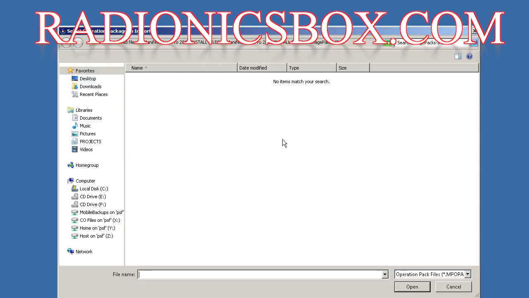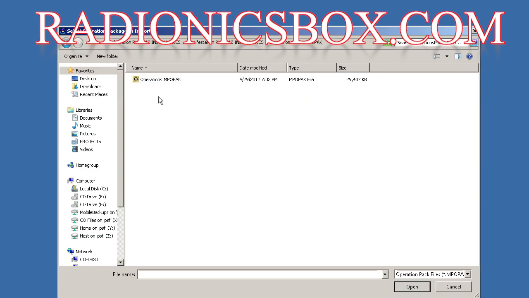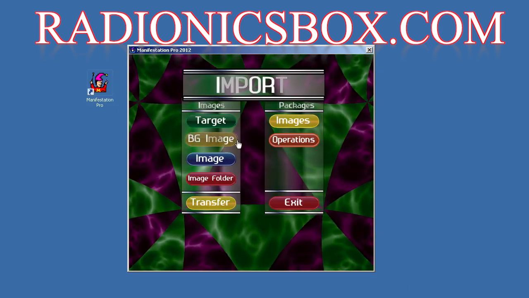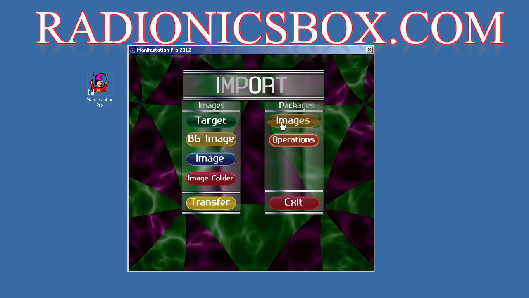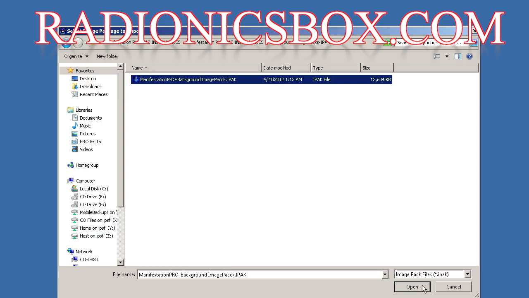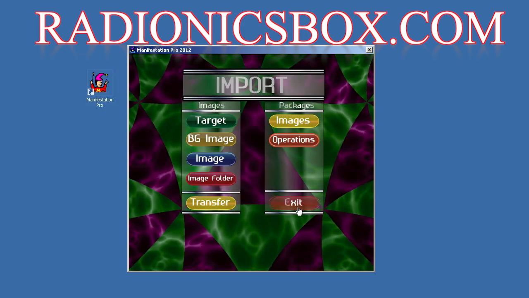Let's grab an operation pack. Operation packs are in here. Several pre-built operations have been made for you, and once you import them, as you can see, it's not animating. Now it's back again. It's complete. The other thing is we do have a background image set, so let's get those. Background images are IPACs, so we import them under the IPAC button, but it will put them in a special place, as you'll see later. Okay, for now we're going to step out. We'll come back here in a moment.